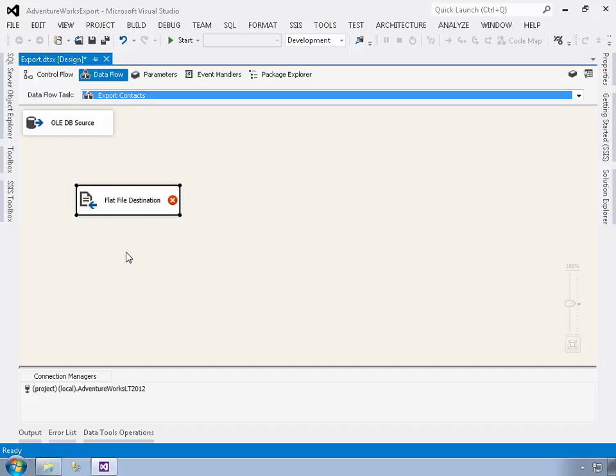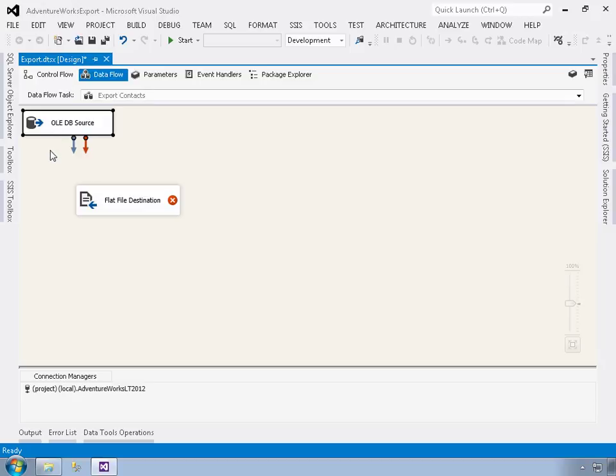Now, almost always the first thing I want to do when I add a new data flow component is select what is going to be the previous or the preceding operation and create this link to it. So I'm going to drag this blue line over to that component. Because that's going to read the output of this component, which again is going to be those fields in the query that I defined, and that's going to form the input into this flat file destination. That's one of the configuration things I need to do, but it's important because now this component knows what kind of data it's going to be getting, what columns, and some metadata about the types of fields and so forth.